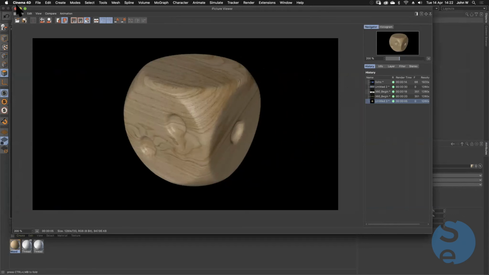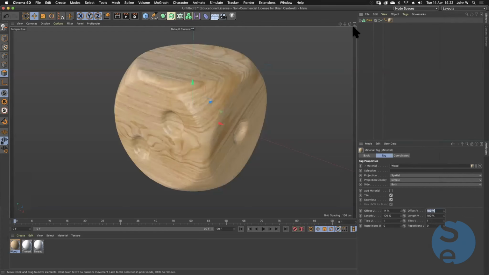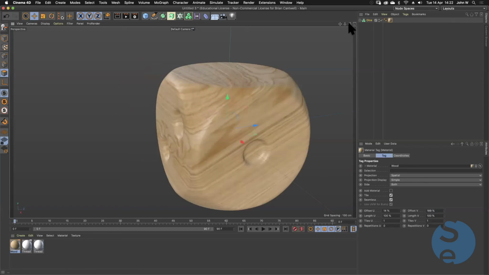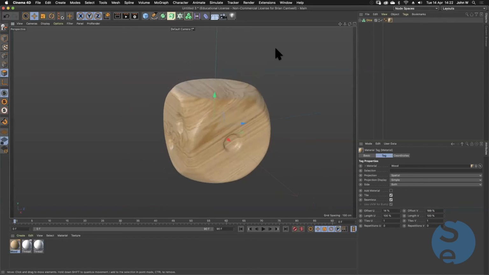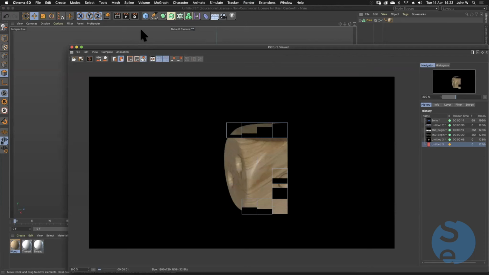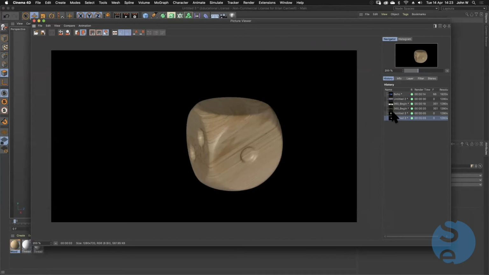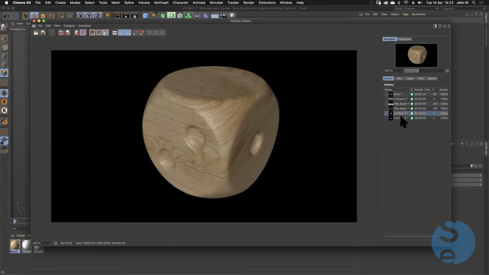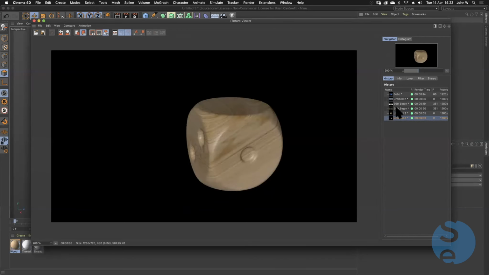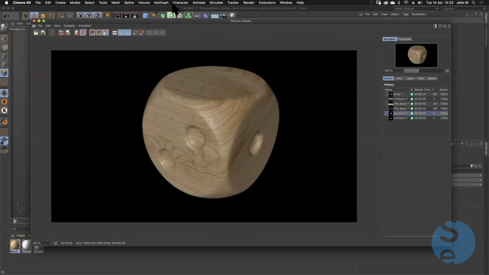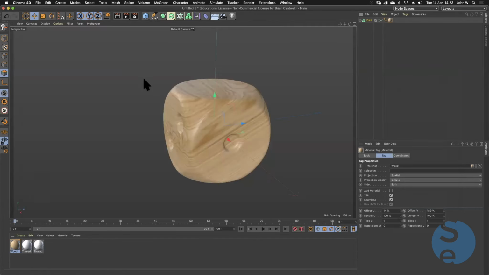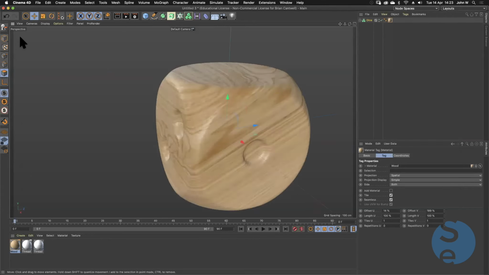So now if I make any changes, like let's say I change the angle to over here and zoomed out a bit more, then when I render that, I can now refer to the current render and the previous render. I see before and after, and I can go for an infinite number of renders here, and it just stores them temporarily. So there we can see. This, being a photographic texture, looks a lot more realistic than if I just added a brown wood texture and tried to add some noise or some grain onto it.